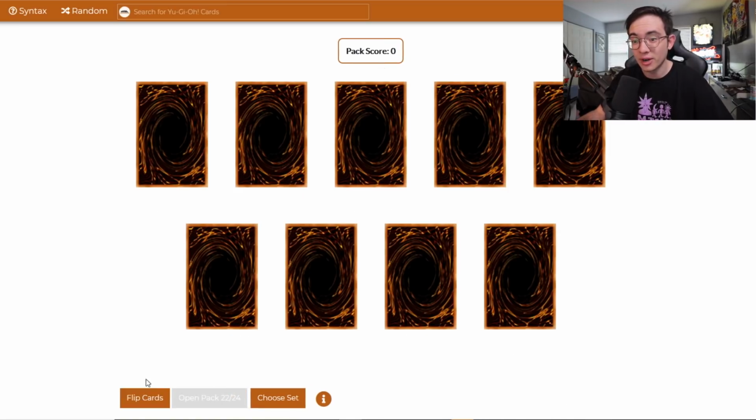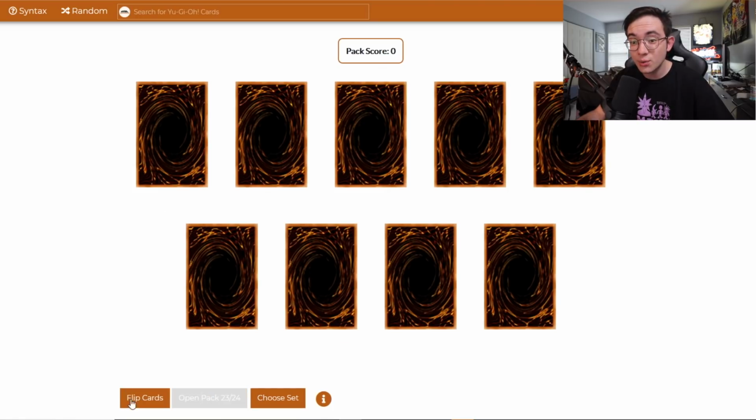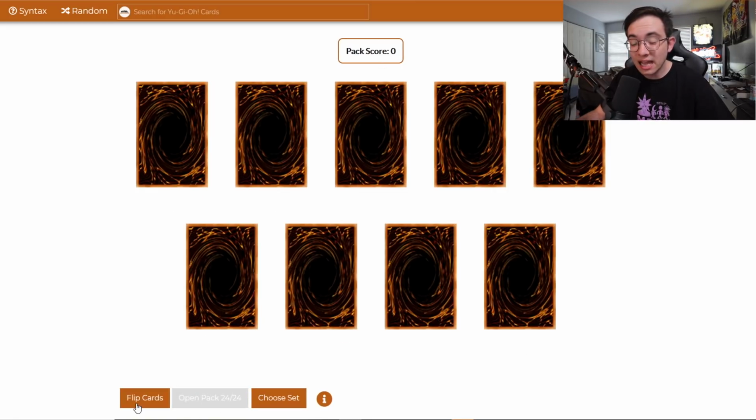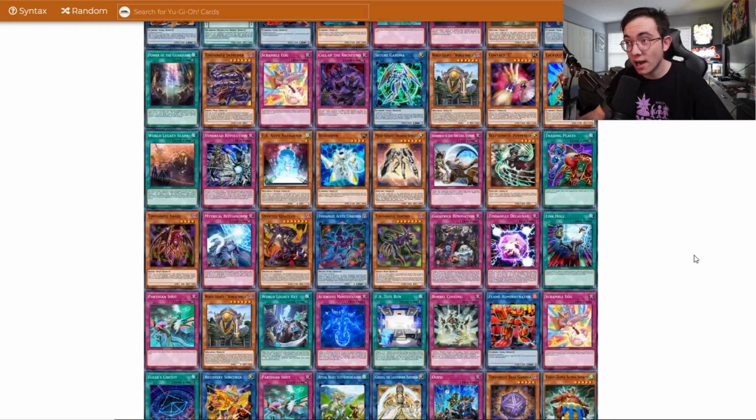We're only getting some super rares so far. Wow, this is my 6th Power of the Guardians. This is upsetting, bro. No Saryuja, nothing in this set, bro. Oh, Phantom Quartz, that's pretty good, man. Last pack, anything good? Wow. That was bad, bro. I don't know if I got anything good in this set.